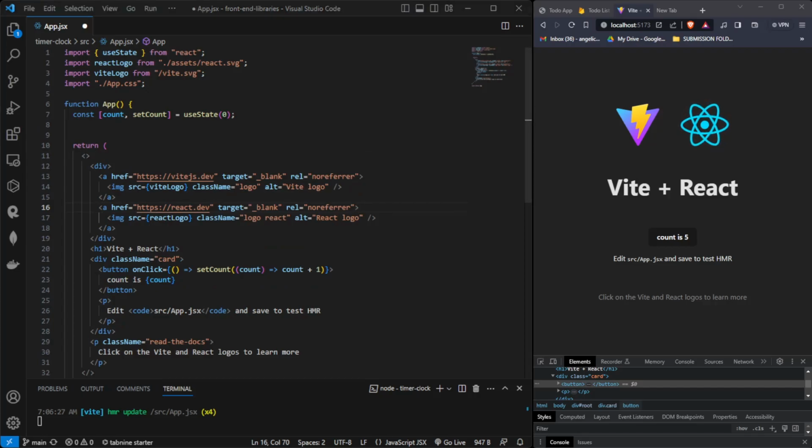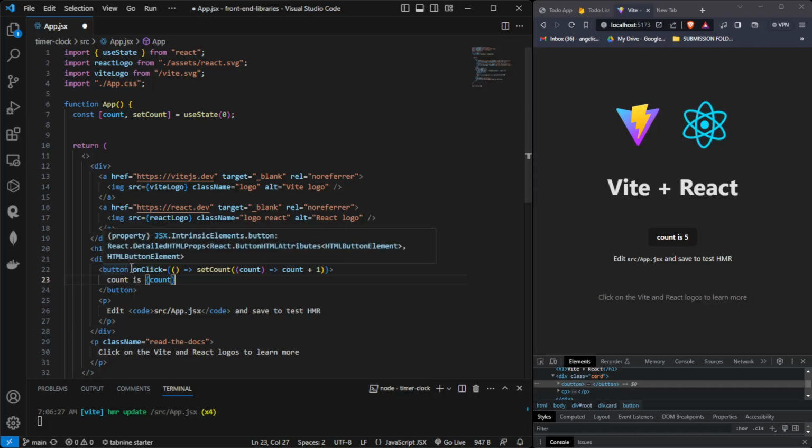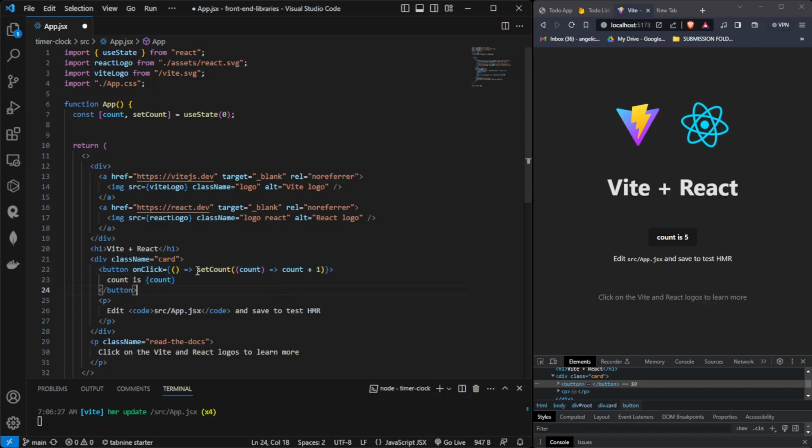let's talk about how we can update a state. Now, if you check down here, we have the button that listens for when a user clicks on it. And when a user clicks on it, this will run a callback function, which is what we see here. This callback function will then trigger, or invoke, this set count right here. And now this set count is what we call the state setter.